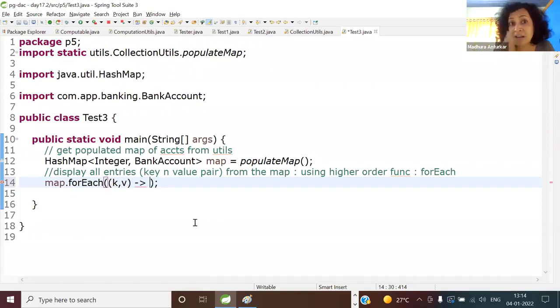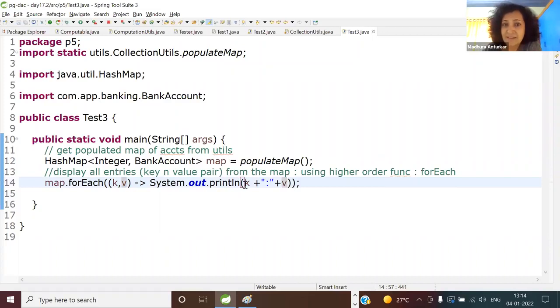So that is the only action I have to supply. But the looping, calling that entrySet, attaching forEach, the JVM is doing for me. So all I'm doing is SOP. You can remove this extra semicolon. And here I can simply print K, some separator like in the earlier code, and V.